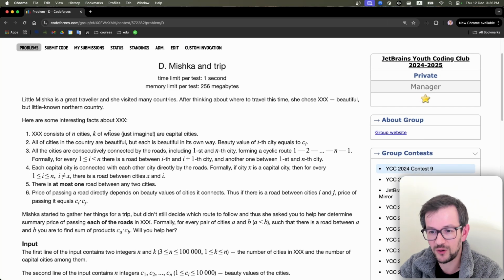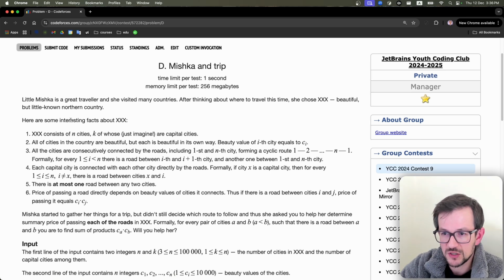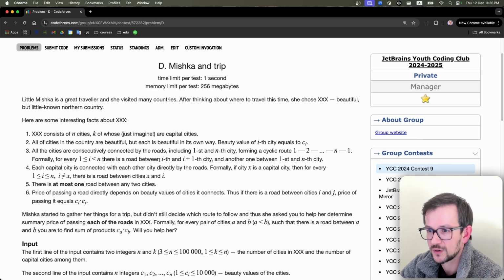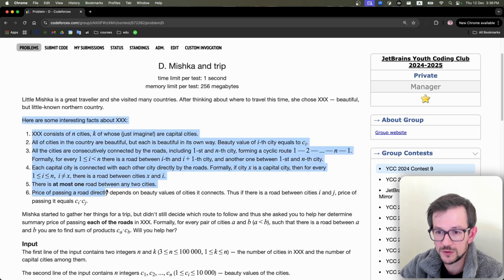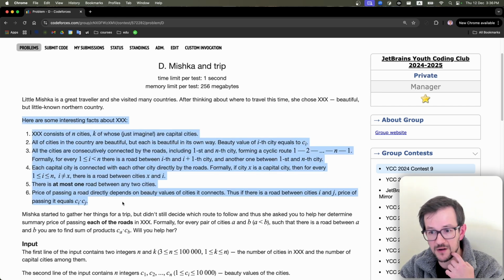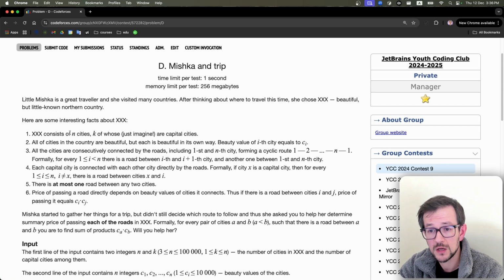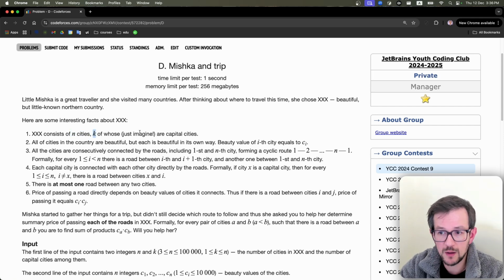Problem D. We have a long, complicated statement. It looks like something about graphs. So when you start reading it, you think that it's a problem about graphs. Okay. So I have some cities and roads, and here we have some rules for how this graph is constructed. We have n cities. Basically, you have n vertices of your graph, and k of them are capital cities.